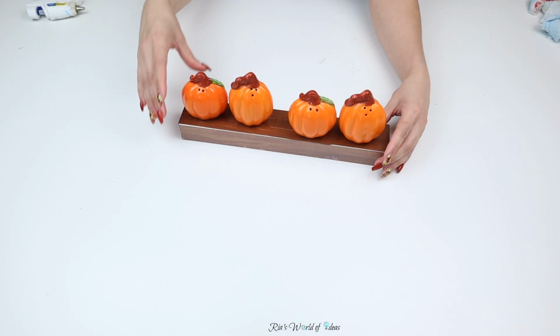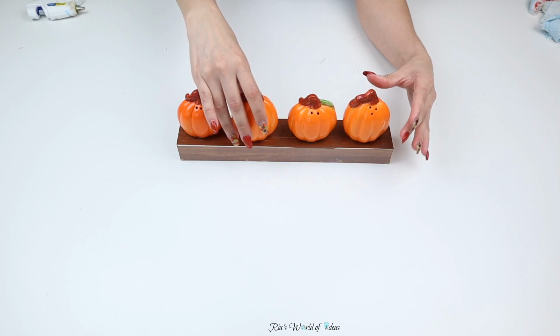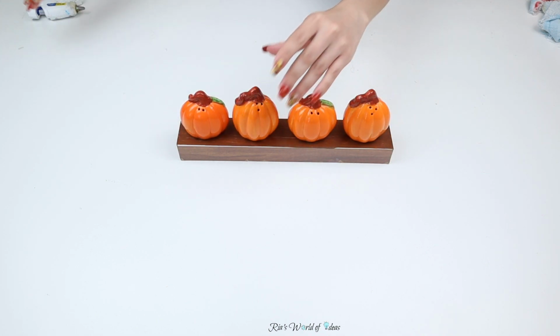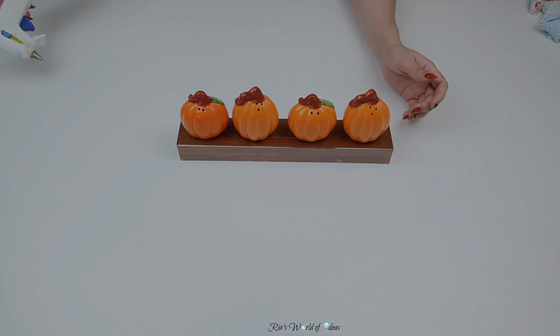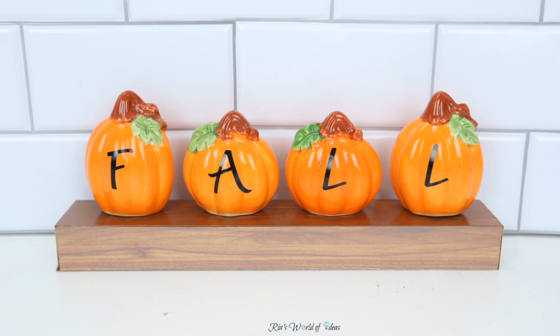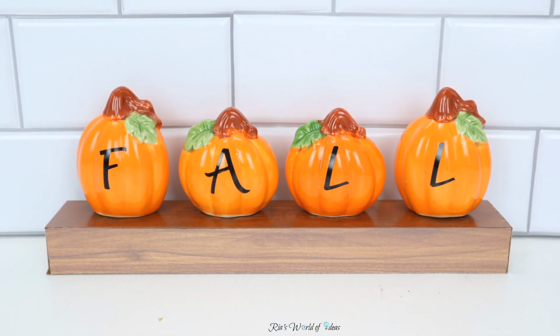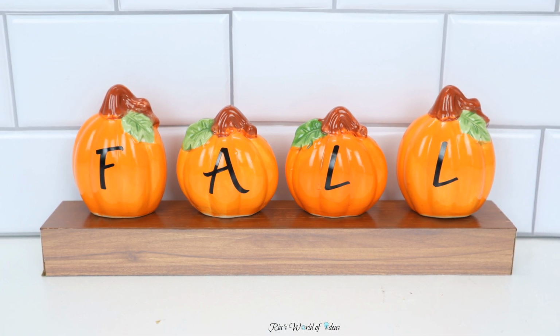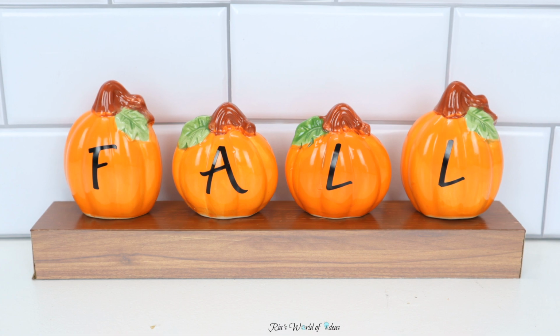You don't have to glue these down. You can actually just keep them as is. So in case you want to change this up and add something else to the blocks and change it out for the seasons. But if you do want to do it, just use some hot glue, because hot glue, you can remove it and just touch up the paint. But this is how it turned out, and I love the way that it looks on this, and you can add a little bit of greenery to it to even make it a little bit more decorative for your fall decor. But I think this is cute with the block and without.